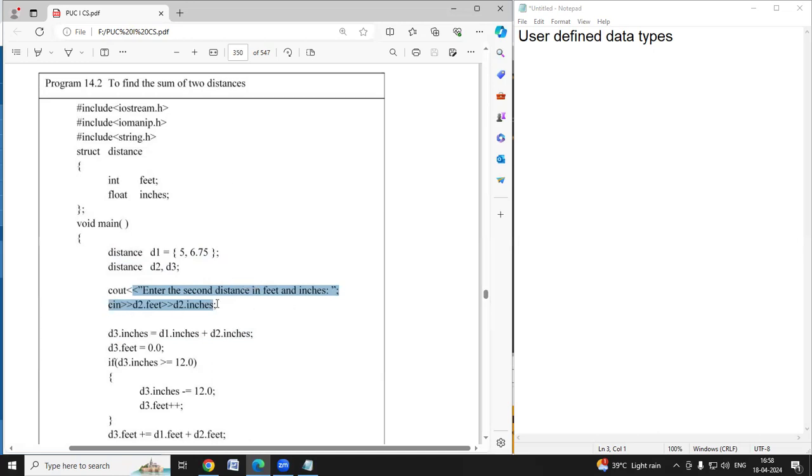So feet and inches. See, they have written D2 dot feet, D2 dot inches because here they are the variables of the structure distance. So they have permission to access like this.